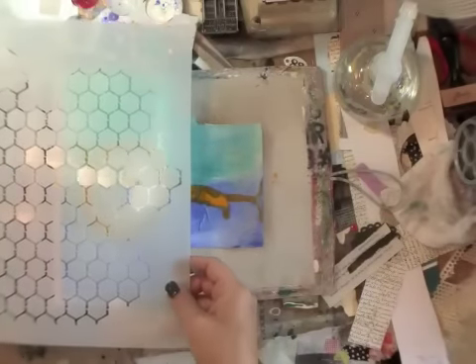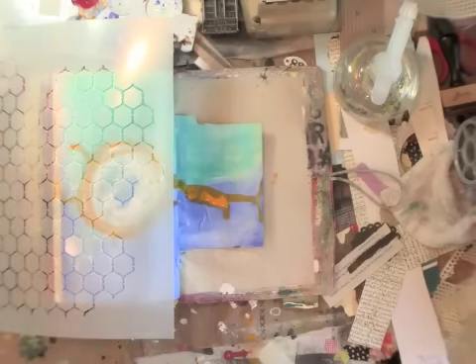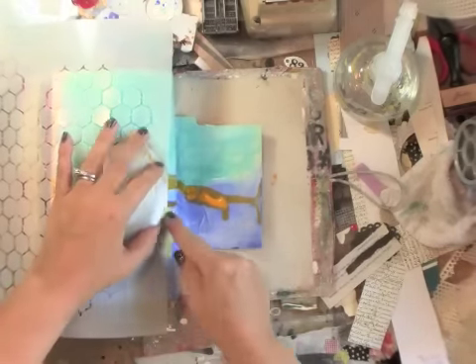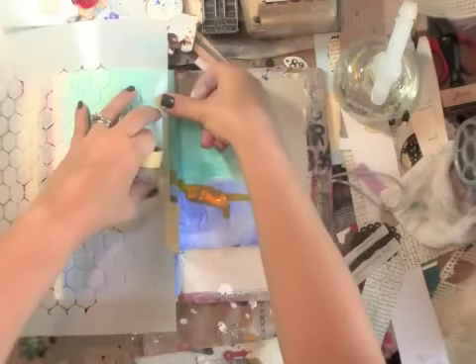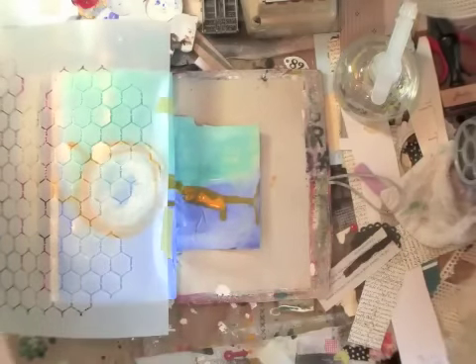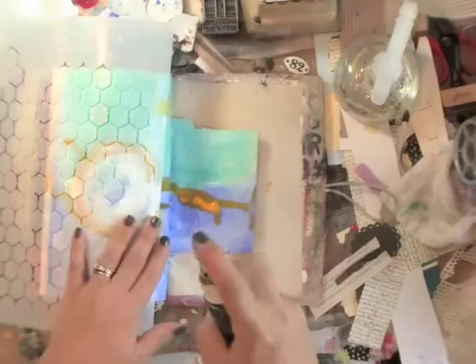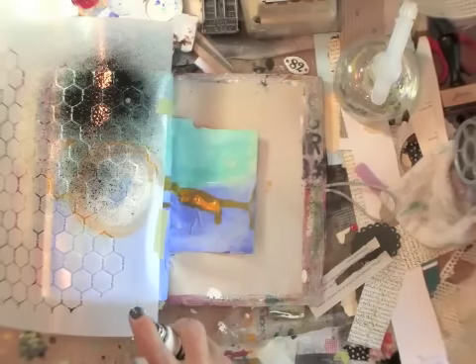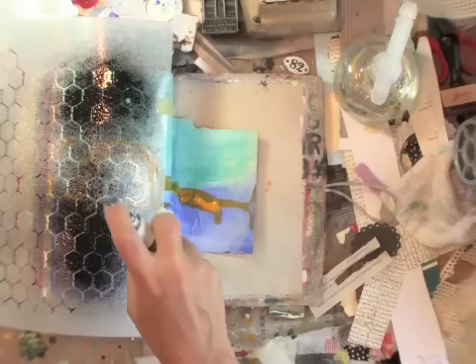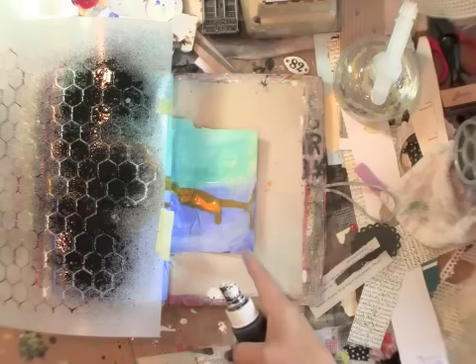What if I did a stencil? Like the chain link thing just kind of going like that? I'm going to get some washi tape because washi tape doesn't really stick permanently — it's truly masking tape. I'm just going to bend and adhere it around so that it curves around. It stays and is removable. I've got my black spray paint. Hopefully it's still spraying — sometimes it clogs. Oh look, it's not spraying now. Is that because I'm on camera? There it goes. I probably needed to not have it sitting for a weekend. God knows what I just made.